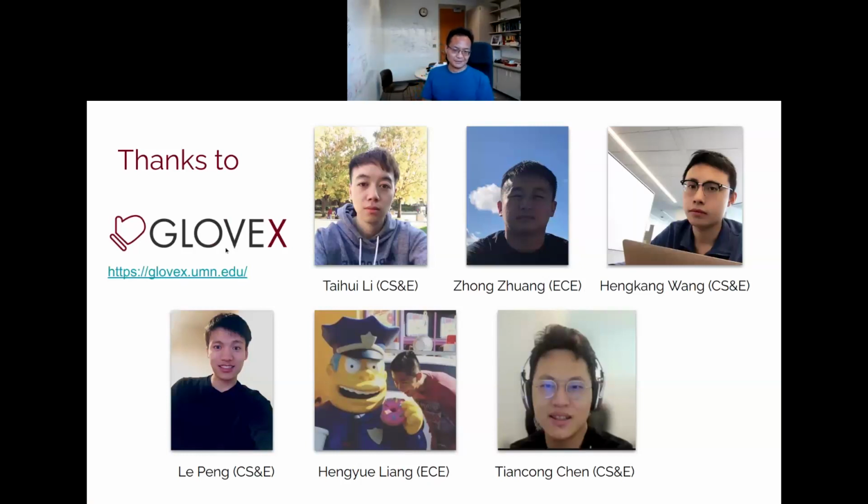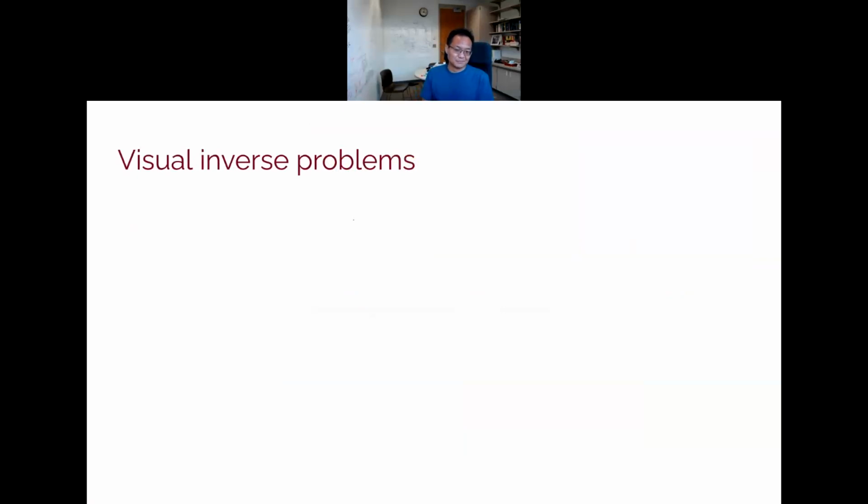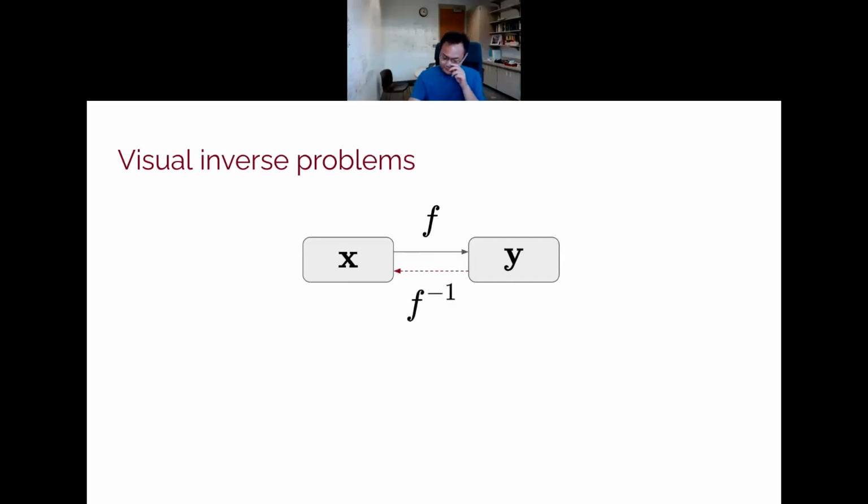So let's start from zero: inverse problems. I think this is a mathematical science department, so probably we are familiar with the term inverse problems. In inverse problems, we have measurements of some object of interest. For visual inverse problems, typically these are images or videos or whatever visual objects. We either know or partially know the forward process, the observation process. And the goal of solving inverse problems is basically to reconstruct or estimate this inverse mapping from the observation.